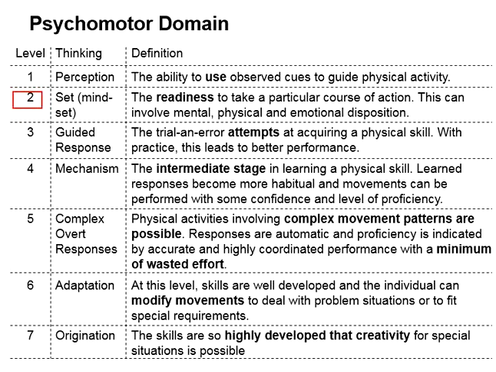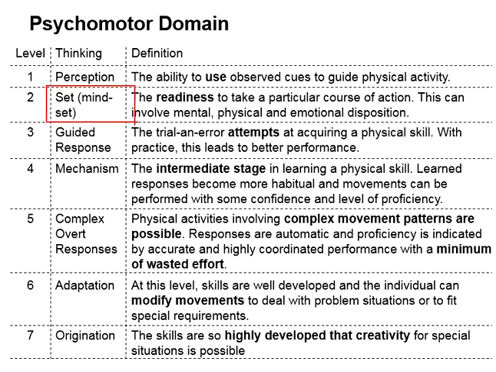Now the second level here will be the set. This may also involve the mindset. This is referring to the readiness of a student to take a particular course of action. Now this readiness can be from various aspects, which can involve mental, physical, and emotional readiness in order to carry out a task using the relevant set of skills.